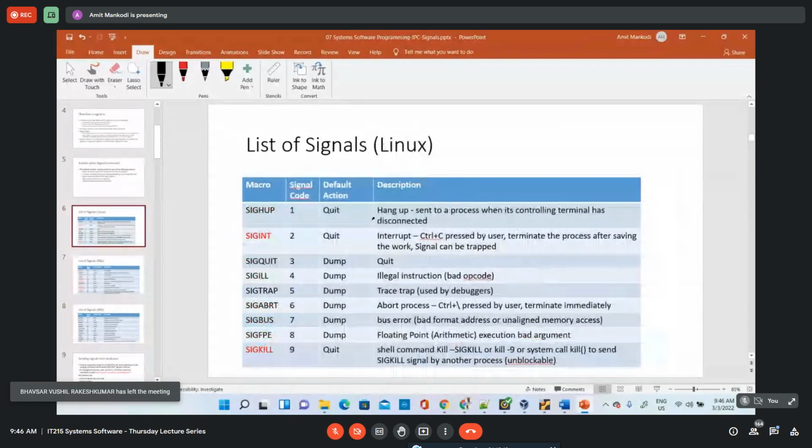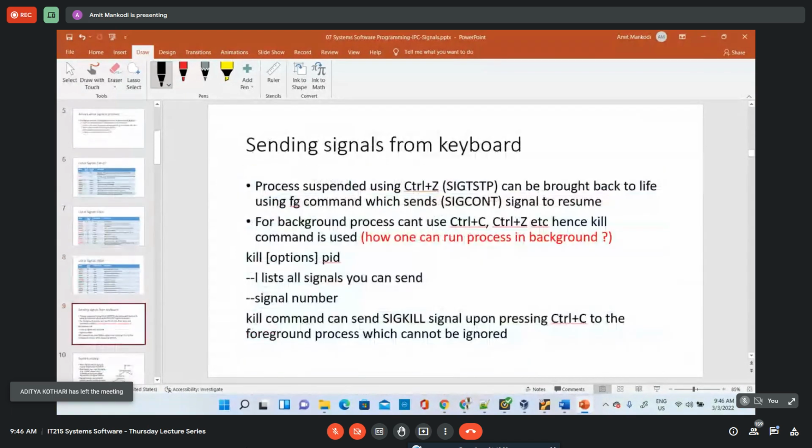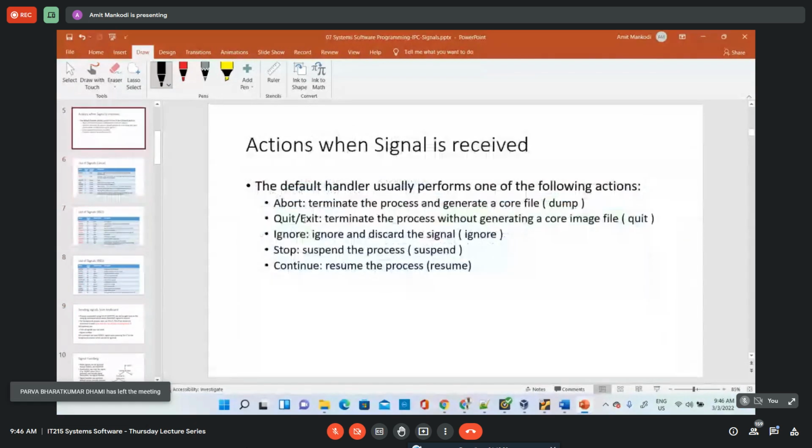So what is each signal, and what can we do with it? Why do we use signals like these? Obviously, we will look at it when we come back after the exam and break.